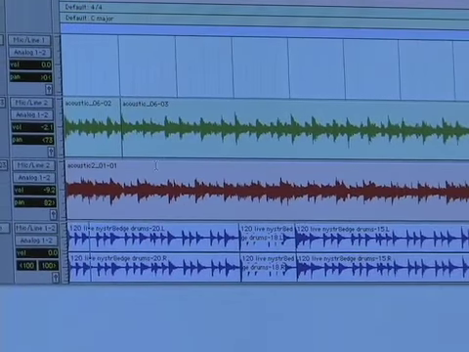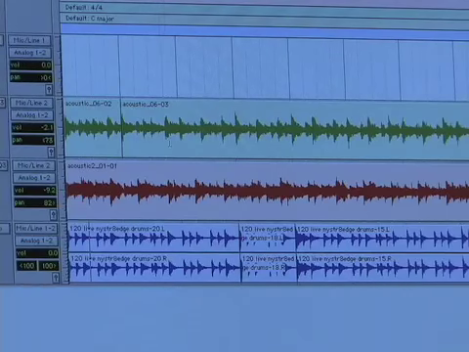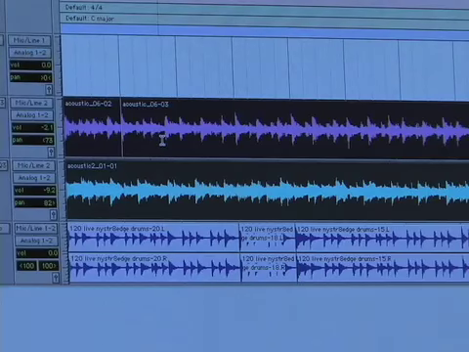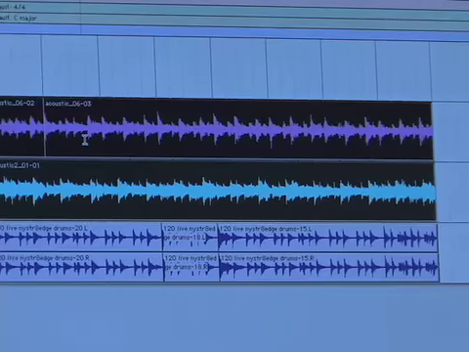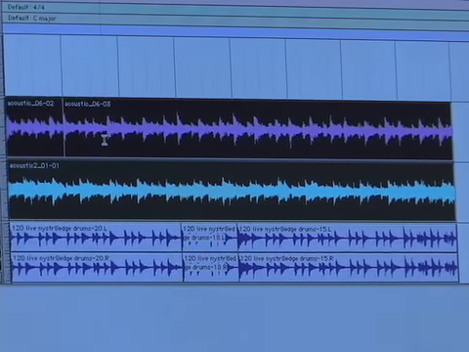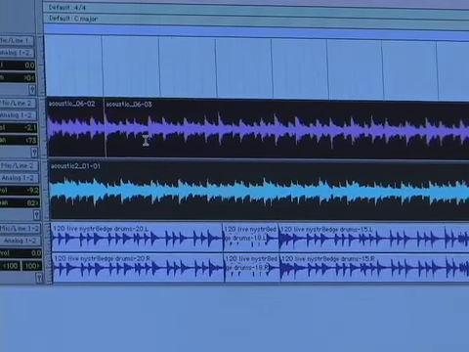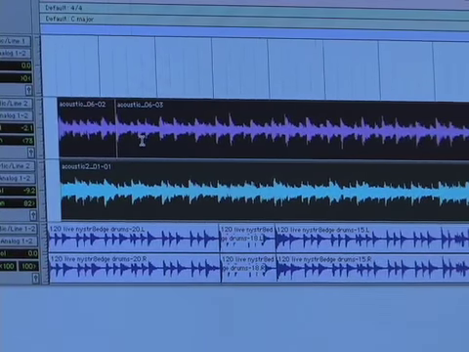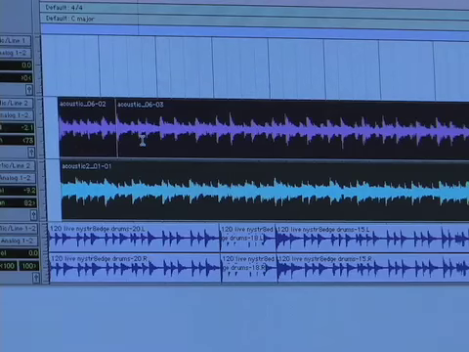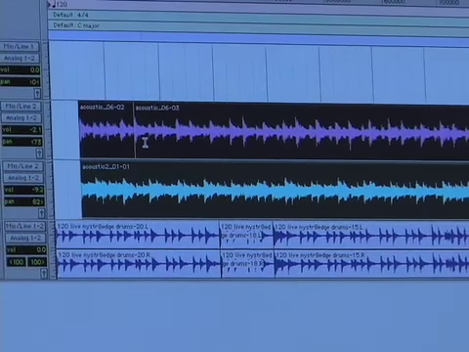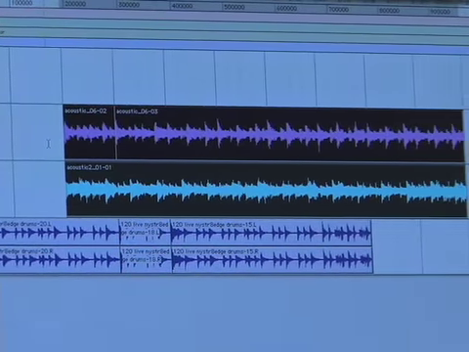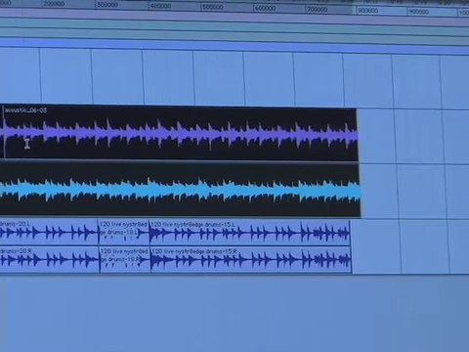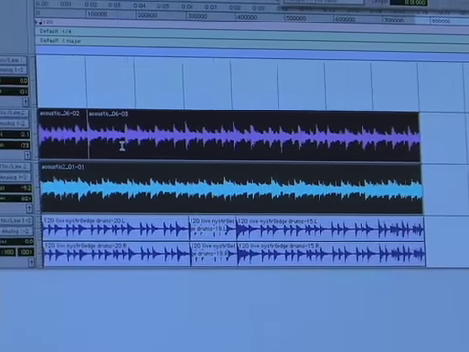If I triple click on my acoustic tracks here, which are grouped, it'll select the entire file there. And the way you nudge is really easy. On the number pad, you hit plus and minus. So if I hit plus on my number pad over here, it's going to nudge it. Now it just nudged it by 1 quarter note because that was our nudge value. Nudge, nudge, nudge, nudge, nudge, and back. So that's a really useful feature.